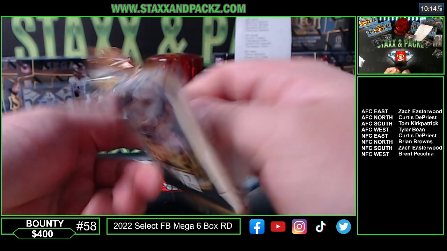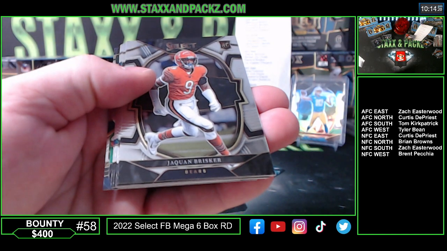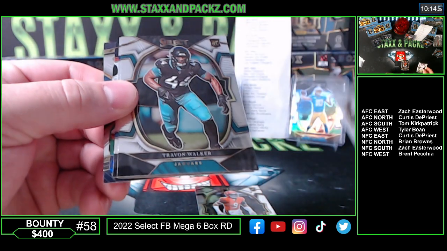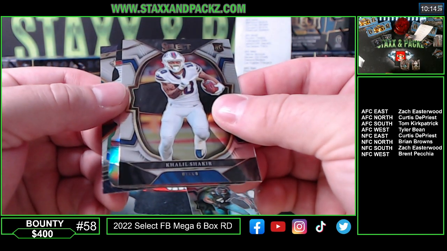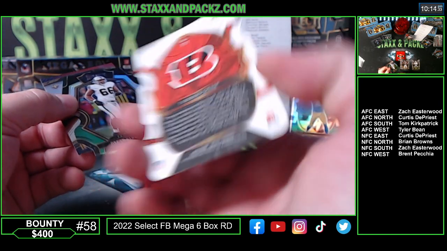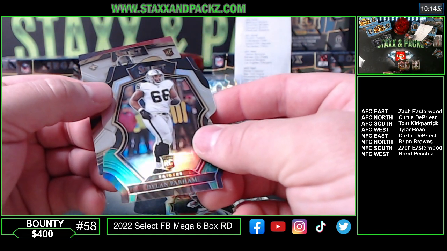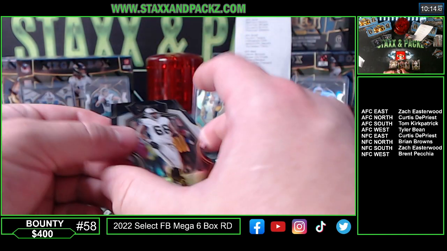Last pack of box one. Jaquan Brisker, Bear down. Derek Carr. Travon Walker, first pick overall. Khalil Shakur. Ooh, sick. Ja'Marr Chase, nice die cut. Going to the Bengals. Ja'Marr Chase, and then die cut rookie Dylan Parham, Premier for the Raiders. And on the back, Chris Olave numbers.